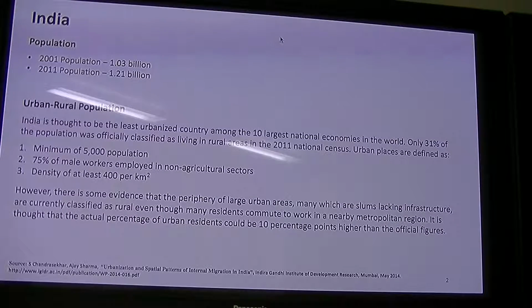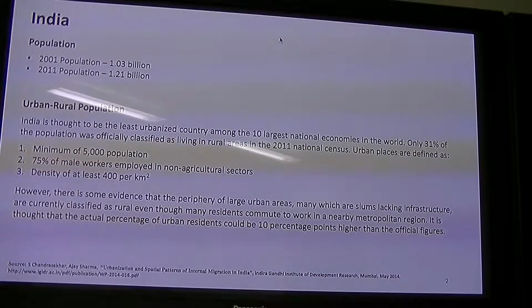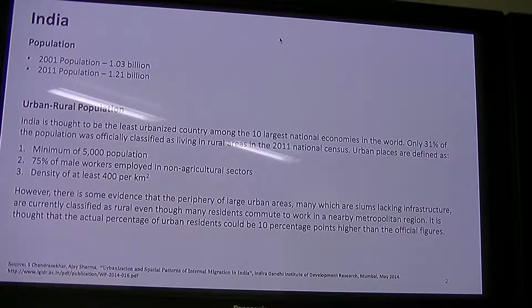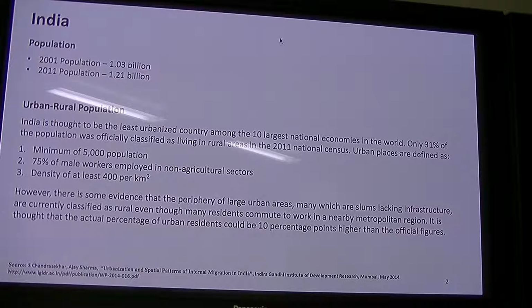Okay. So the first thing I'm going to talk about is India, the population. India is a gigantic country. It probably has, well, this is the 2011 figure. This is what they say the population is. I don't think anybody has any real idea how many people actually live in that country. Probably the Chinese number is better. They're going to have a better idea. It's probably a more organized government and society.